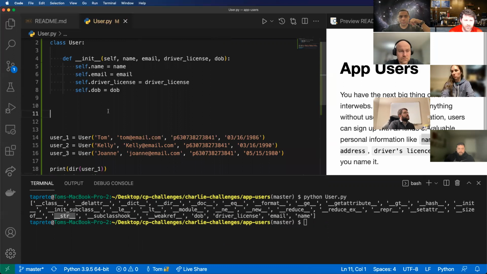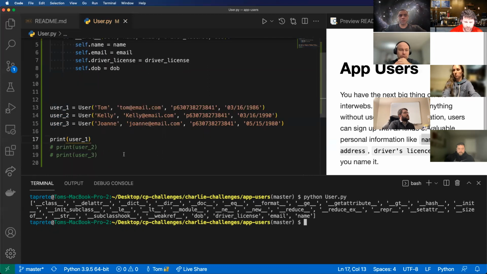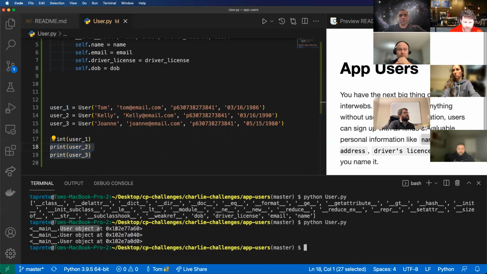This dunder string and this dunder repr make it so that when I print this user object, like I do here, how it's all ugly and stuff, this isn't very helpful as to what user object I'm interacting with.